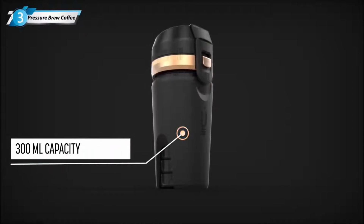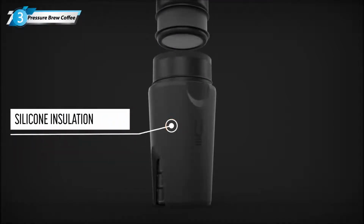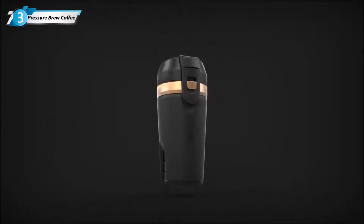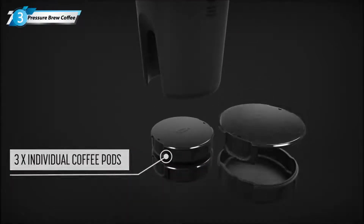TUbereka has a total capacity of 300 ml, the size of a good mug of coffee. Silicone materials provide insulation for coffee on the move, while providing a tactile, lasting appeal. 3 pods stored in the base allow you to store different styles of coffee according to your taste throughout the day.